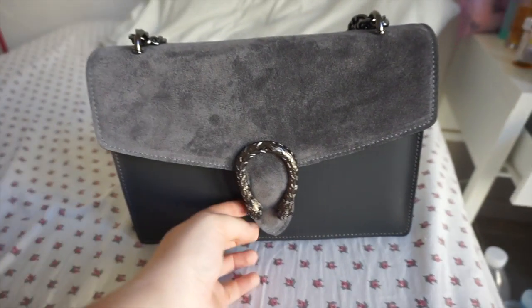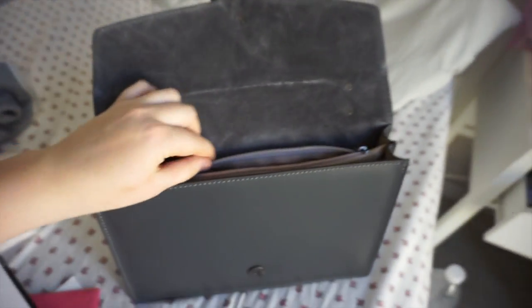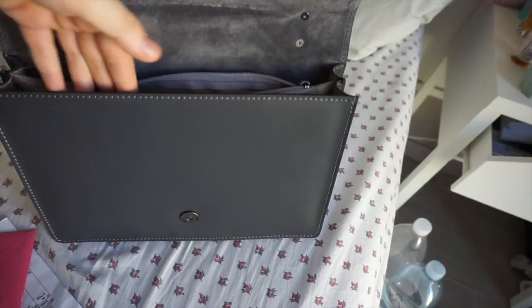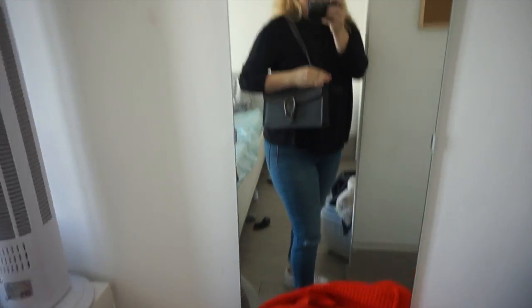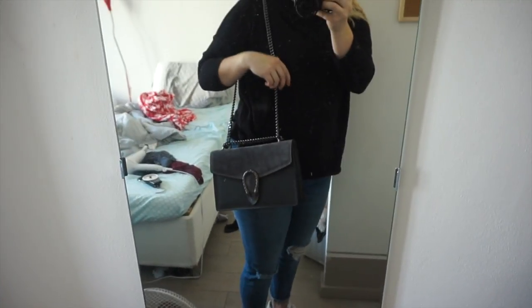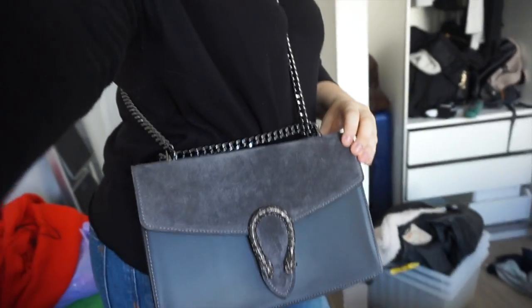So I got this beauty — it's nice and soft and actually bigger than any of my other bags but very similar in style. Inside it has a big back slot, a big front slot, and a middle pocket. I love it — it holds all my stuff. I can wear it as a shorter bag or extend it to a longer bag, and in Italy I wear it as a crossbody with my hand over it so no one can pickpocket me. I'm not sure what to name her yet, but she's beautiful.